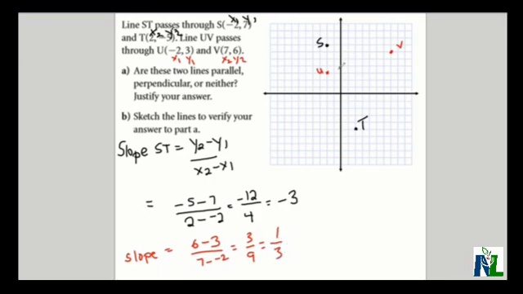Just by the sketch, I could tell they are not parallel, since one line has a positive slope and the other line has a negative slope. And so they're not parallel because their slopes can't be the same. They may be perpendicular, and they do have opposite slopes. As you can see, there's positive and negative, and they are reciprocal. So opposite reciprocal, they are perpendicular.